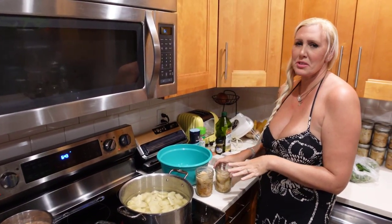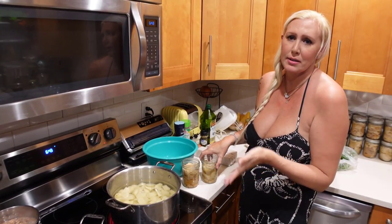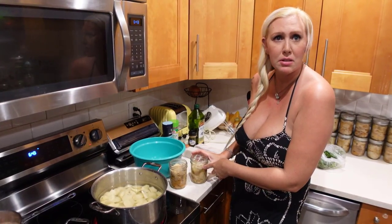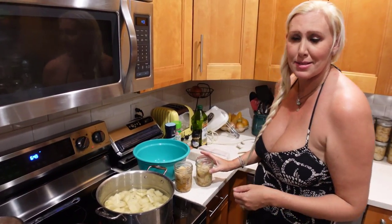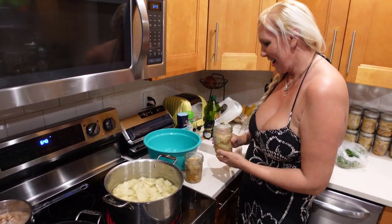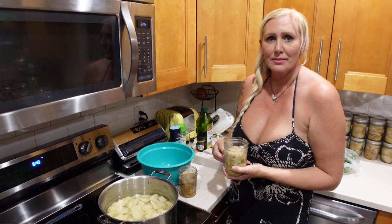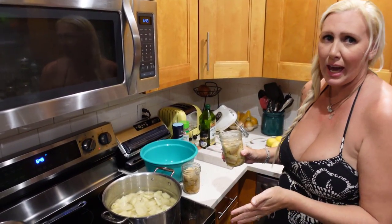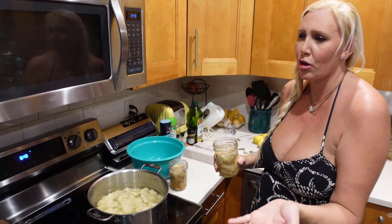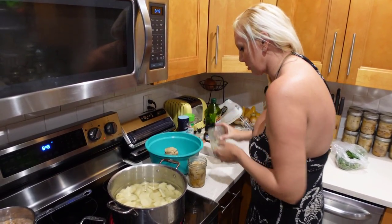Okay, so those cans were on super, super airtight, which is exactly what we want. The mackerel is actually supposed to be good for, what, 2 years? Yeah, 2 years. So, I mean, she needed some assistance with getting those guys up. And we've never opened these before, so this is our first time pressure canning, like I said, and we had no idea. So, yeah, we basically took, like, a butter knife and just kind of pried them up. But that meant that they were sealed really well. Yeah, so just be prepared. Just be prepared for, you know, opening cans, if you guys are going to be doing this yourselves.